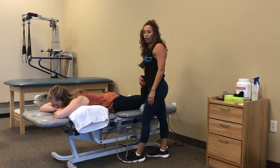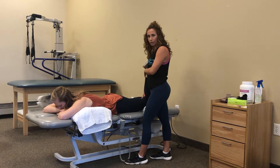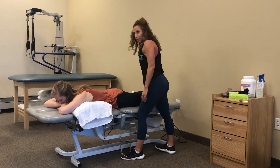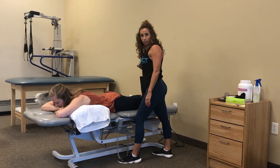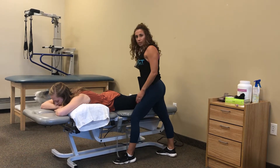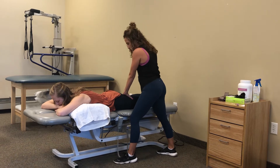The opposite leg can just rest — you don't have to work at it. Make sure that part of your body isn't really doing much. Then come in and use the table to support your body. If you're positioned far away, you'll have to do a lot more work. When you're in nice and tight to the table, the table helps you and you don't have to work as hard.